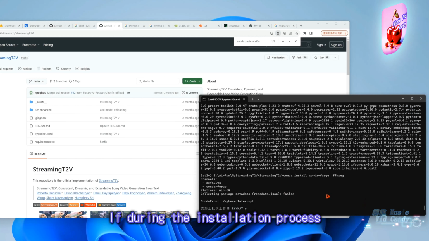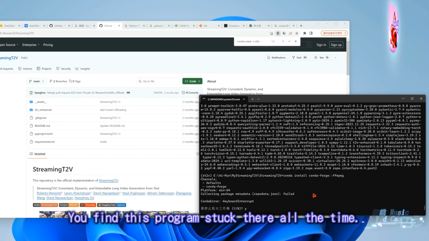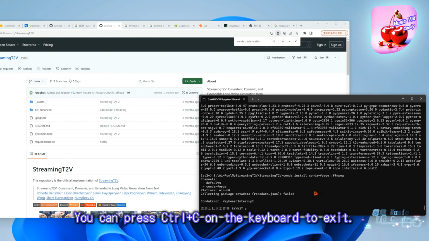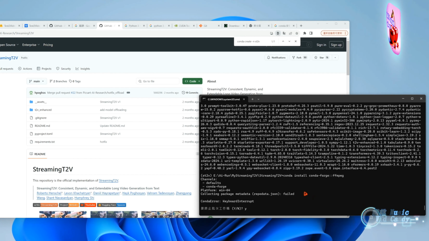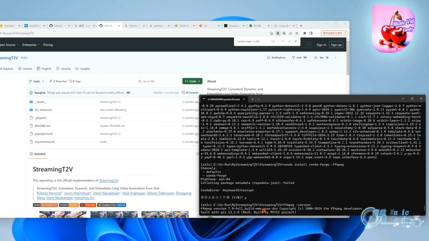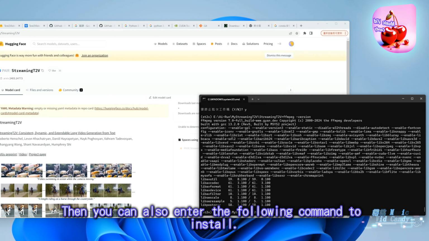If during the installation process, you find this program stuck there all the time, you can press Ctrl+C on the keyboard to exit. Interrupt this program. Then you can also enter the following command to install.